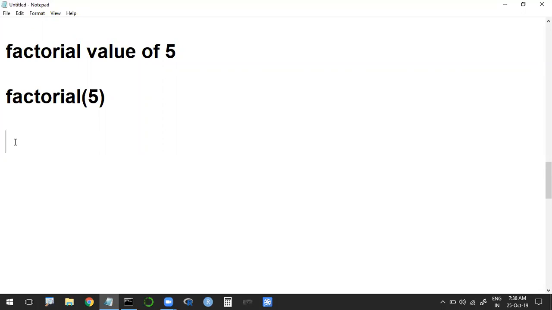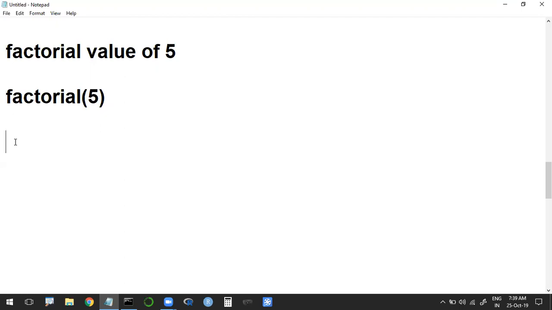Just simply you have to attach the math module to the Python. You have to import that math module into the Python. Is it clear what I am saying? So first we have to import the math module, and then only it is possible to work with the function which belongs to that math module.